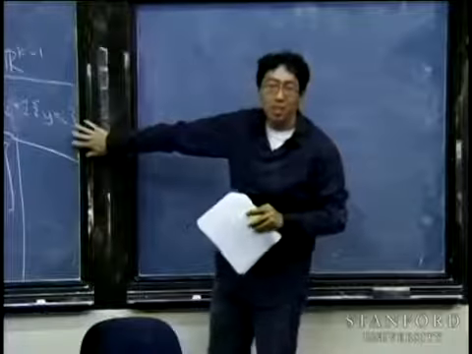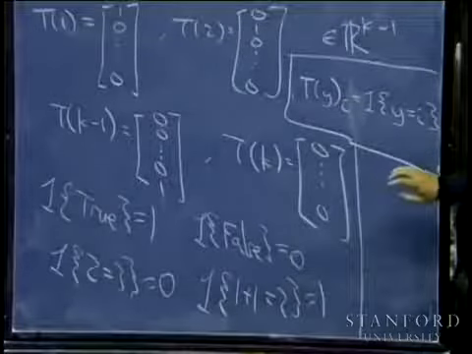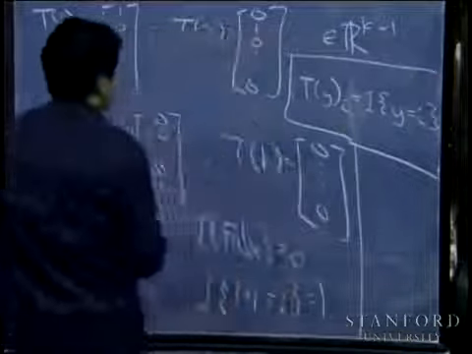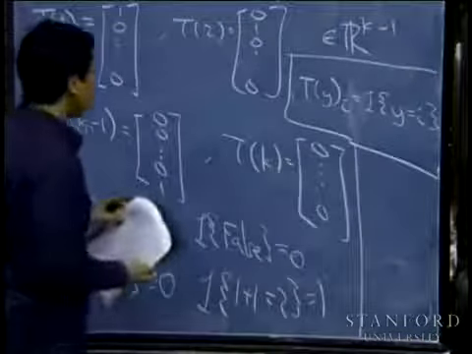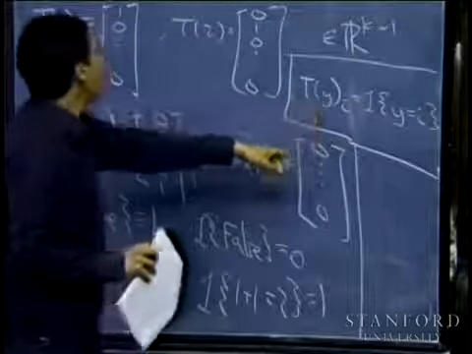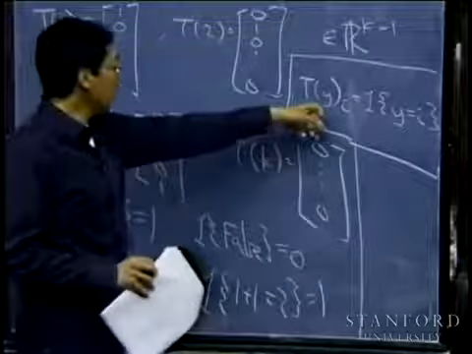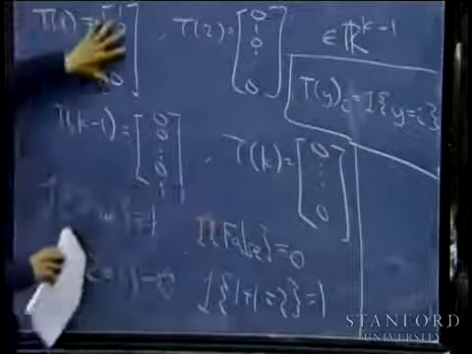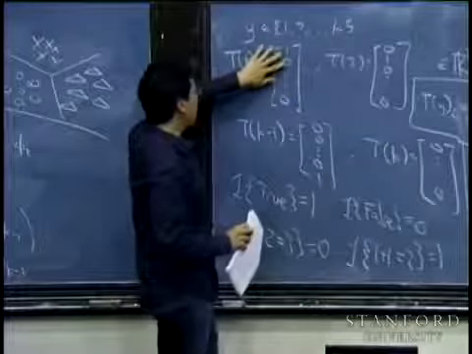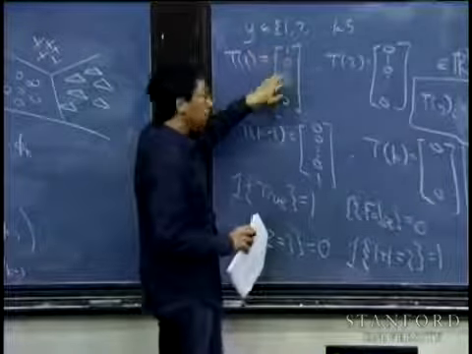Raise your hand if this equation makes sense to you. Most of you, not all. Okay. Just as one concrete example, suppose y is equal to 1. So ty is equal to this vector, and therefore the first element of this vector will be 1, and the rest of the elements will be equal to 0.